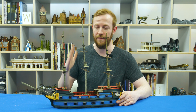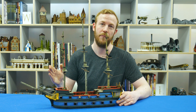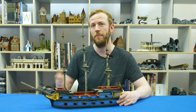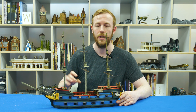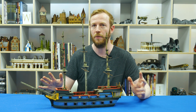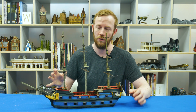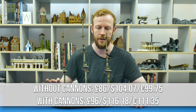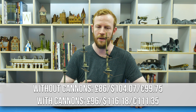So here it is. The finished ship is definitely impressive. It also looks like it would be quite interesting to build. I'm not sure if fun is the word that I would use. It's very tall, it's very big, it's going to be imposing on whatever tabletop you put it on, and it's a real project. I think it costs just shy of £100 for the kit with all the cannons. It's a little cheaper if you get it without.